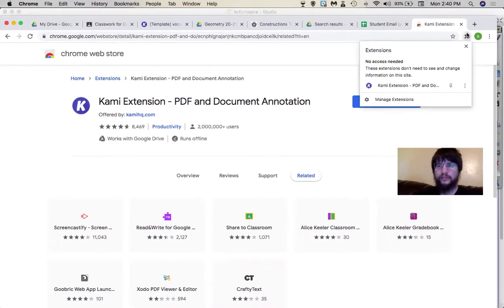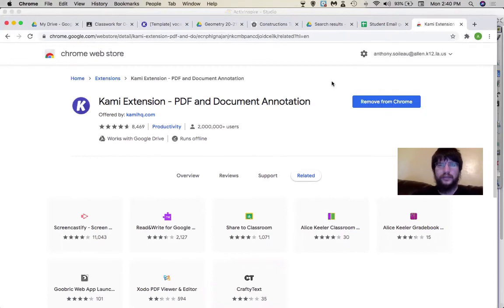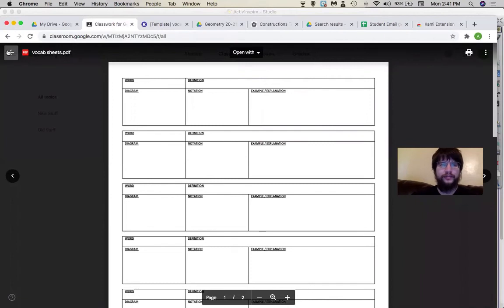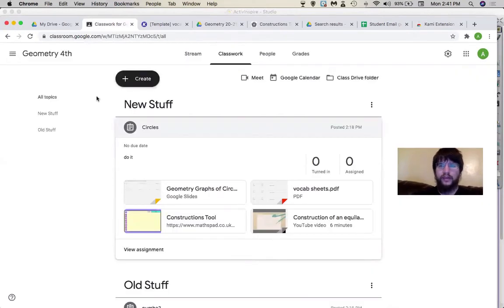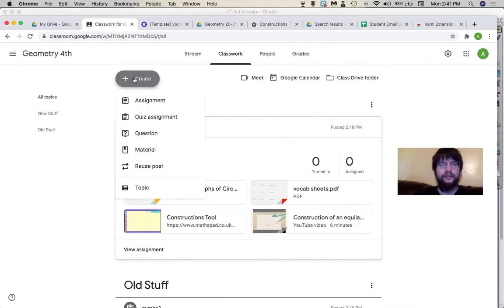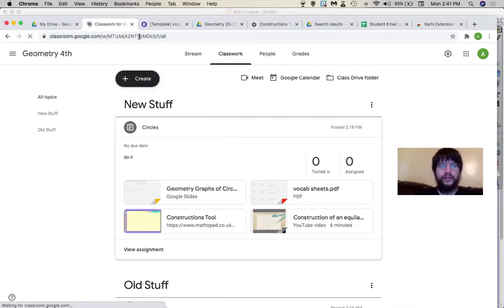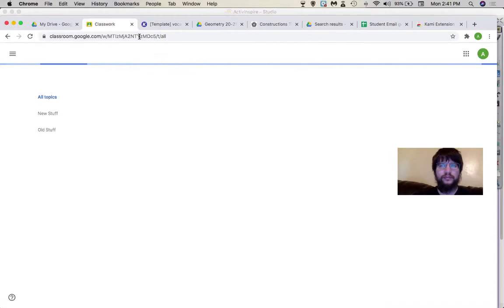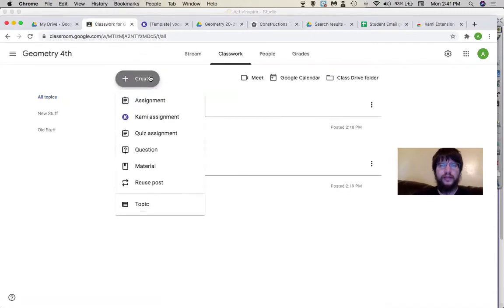Do I have it? Kami extension. Yeah, for some reason, all my bookmarks and everything got deleted. So I don't know why, but whatever. So now I'm going to go back. Okay. It's been a while. So I'm putting timestamps. Don't try and watch this whole video at once. If I go to create now, nope. If I refresh it, go to create now, there it is.